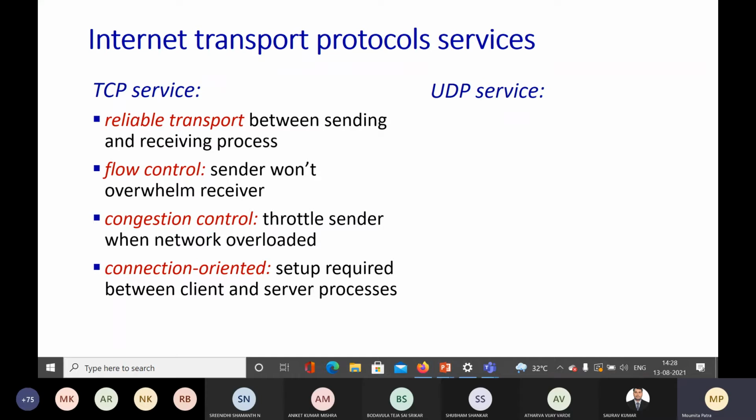So this is known as a connection oriented process. That means a connection is first established between two nodes which have the corresponding processes, and then once the connection is set up, the exchange of information can happen.